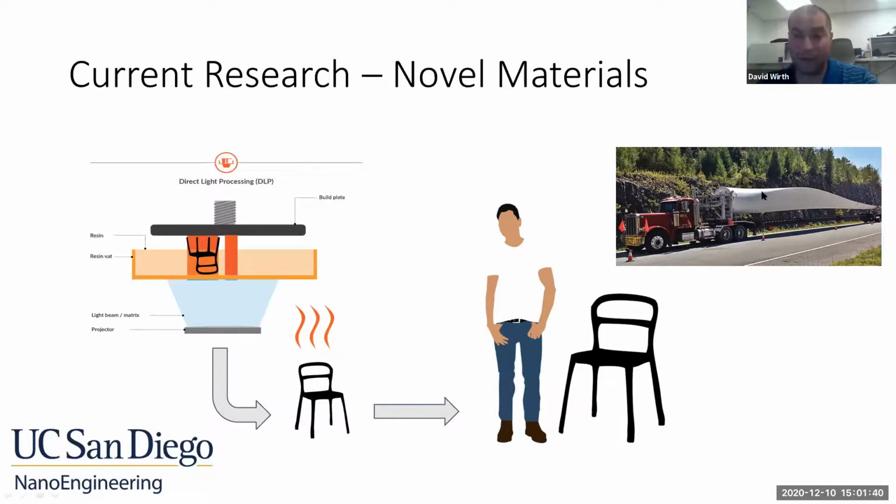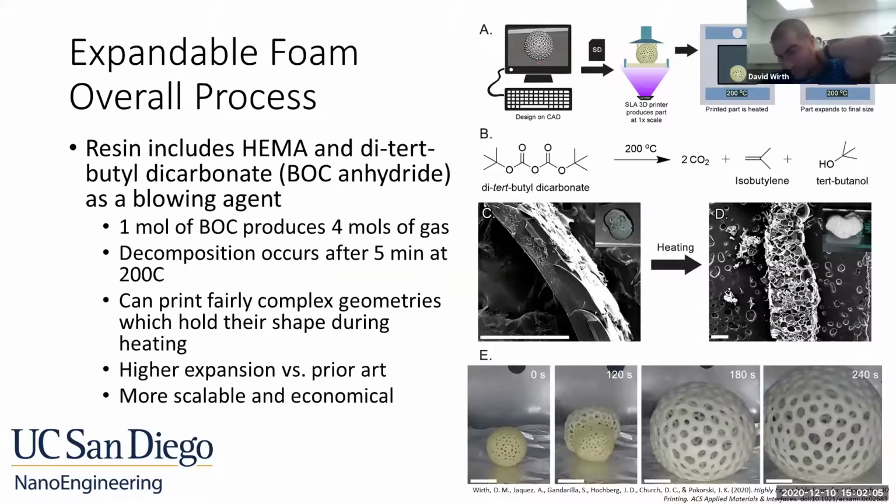Or what if we could print a wind turbine blade in a small form, and then drive it out somewhere and expand it to a big, huge wind turbine on site? The way these are normally transported is you make them in a factory and then transport these huge blades over the highways, thousands of miles to where they're going to be installed, and it's a real pain. So that was the idea behind this stuff. So we actually succeeded in this project, which is kind of a miracle.